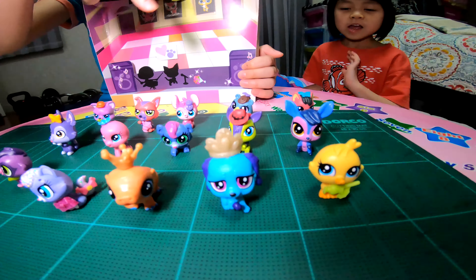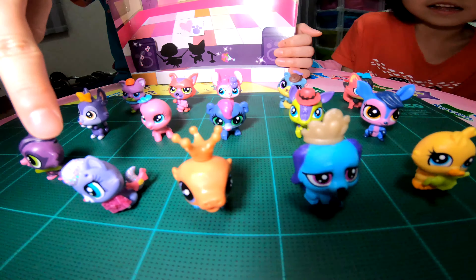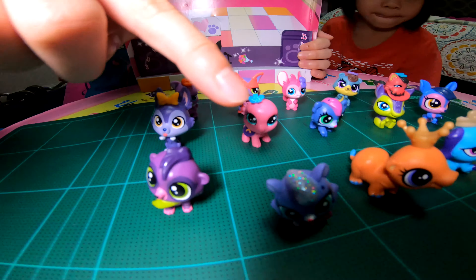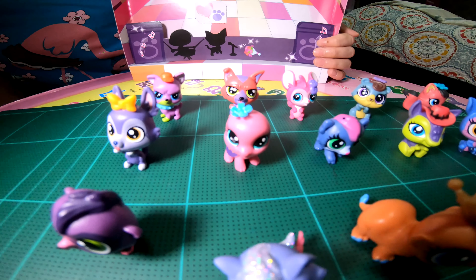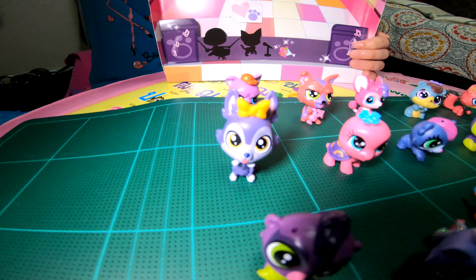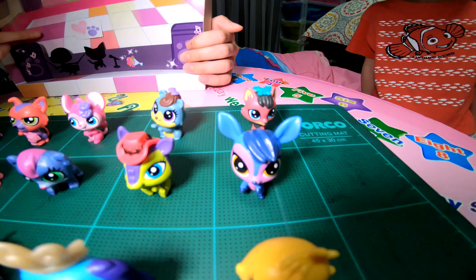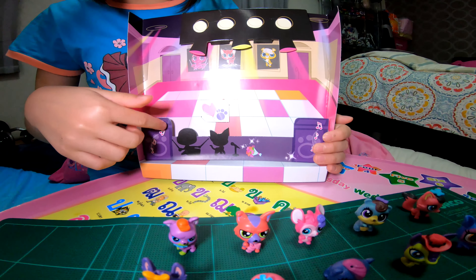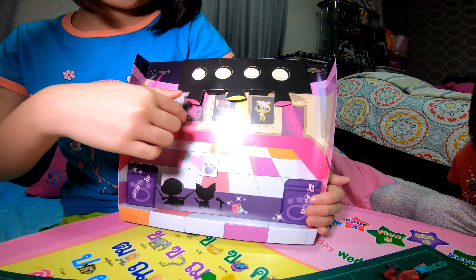Jenny, tell them which one do you like. This one. I like this one, and our dad likes this one. All of them is my favorite. But this one is a rare one, and this turtle is also cute — it's also my favorite. And this one is also my favorite. I love this one and this one. The background is a party theme — it has lights and music, and it has some pictures of the pets.